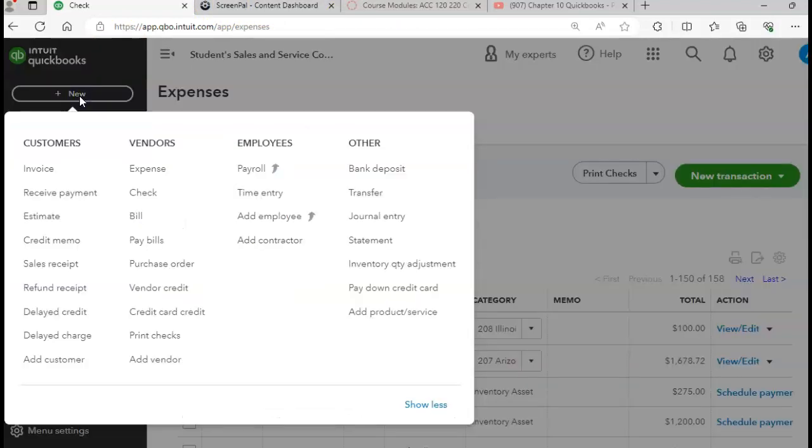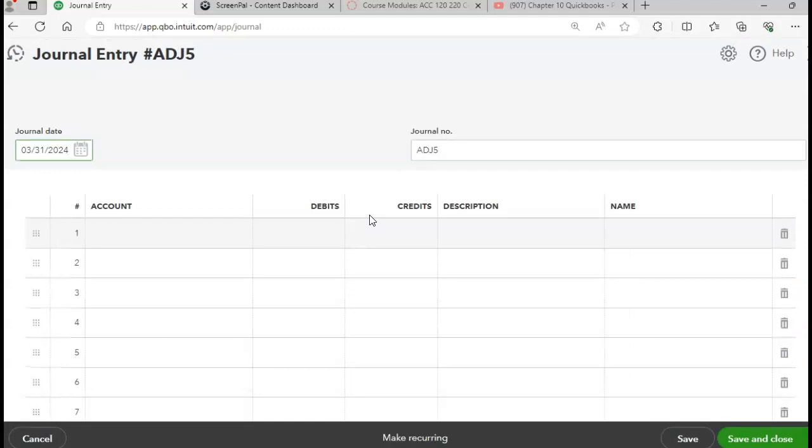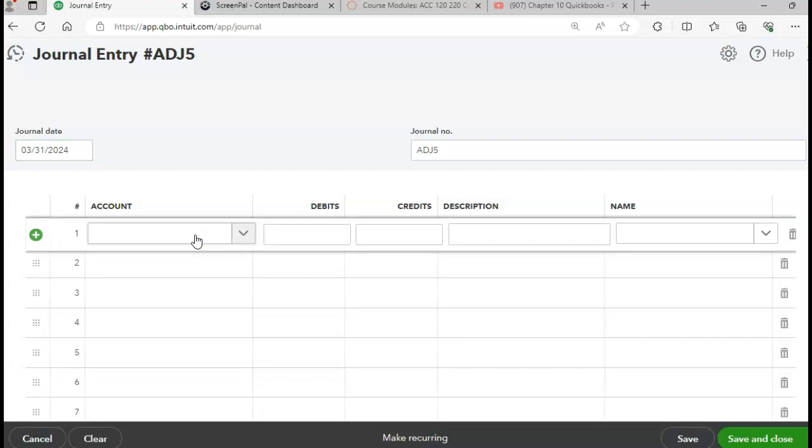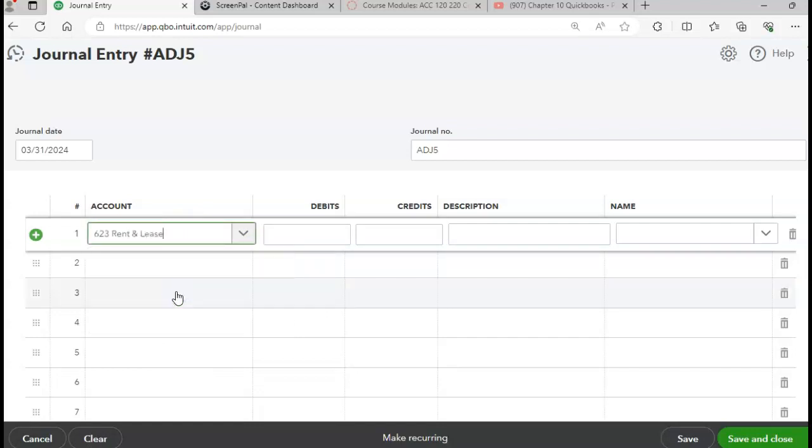We'll do a plus new. Go to general journal. We're going to make the adjustment entry as of March 31st. And we're going to debit rent and lease expense. There we go. And again, they didn't give us the amount, but I'm going to look at the amount on page 544.